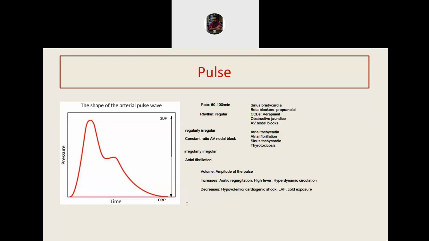After assessment of the volume, it is important that we examine the patient's radioradial and radiofemoral delay. Delay is present when there is an unilateral obstruction to blood flow. So this can be due to coarctation of aorta. Coarctation means constriction. Or any physical compression that may be caused by thrombosis, some kind of a mass compressing on the blood vessel, or maybe a cervical rib.